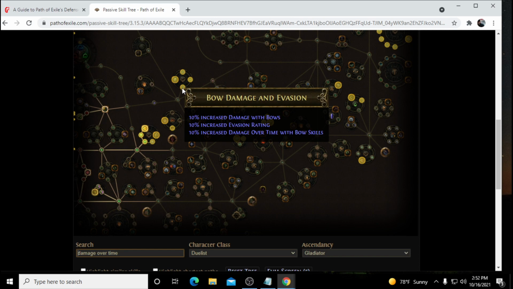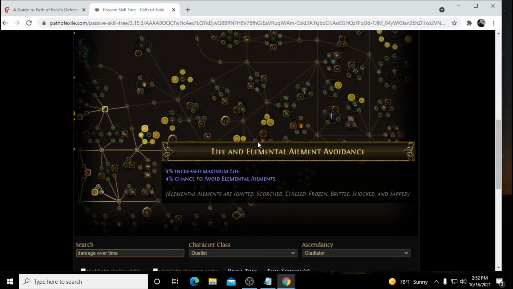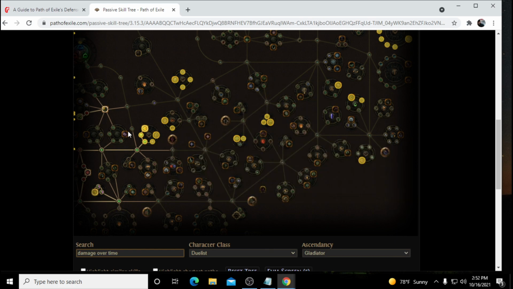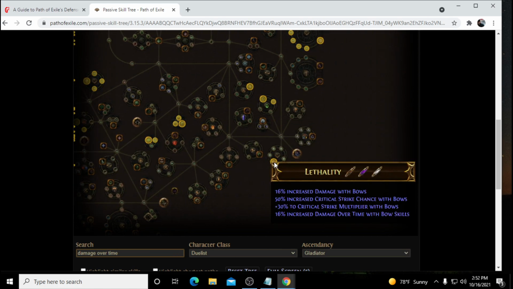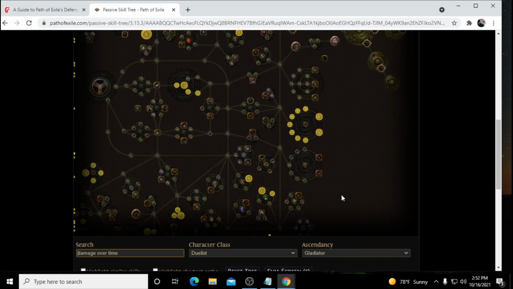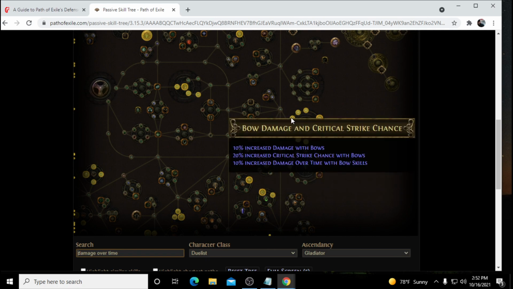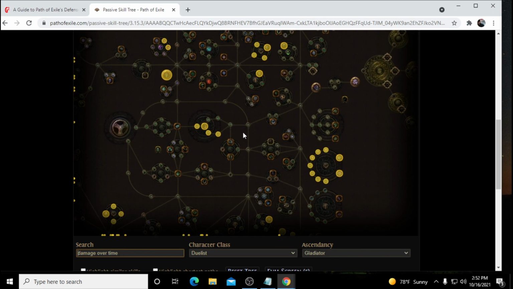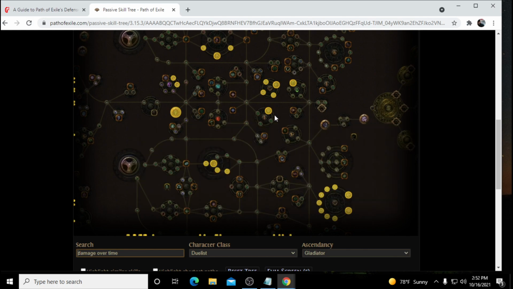What is this? Damage over time with bows, damage over time with bows. Huh. So this is 1, 2, 3, 4. Well, this is 1, 2, 3. What is this? Damage over time for poisons. Nope. What is this? Damage over time with bows. Ooh, all this over here is increased damage with bows. We're going to be using a bow.